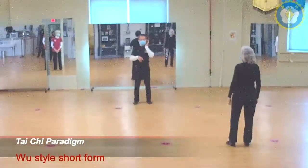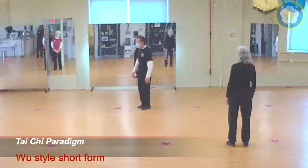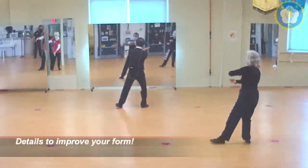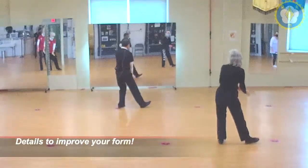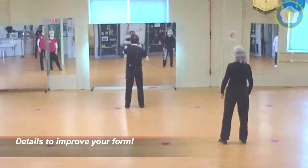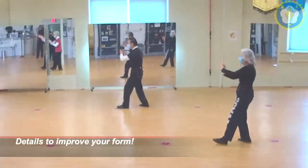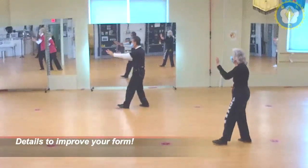Right after going to the left side, let's just do that. The left section. When we get to reverse the ball, and we flip over, we have diagonal flying, and then we have part the horse's mane, right? So in this form, when we lift up and we bend down, stork flaps wings, we turn this way. We have grasp the sparrow's tail. We have single whip.